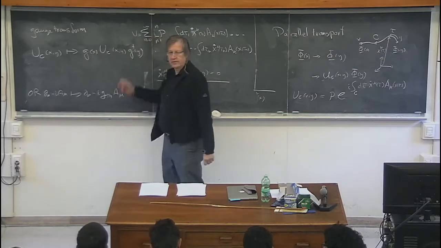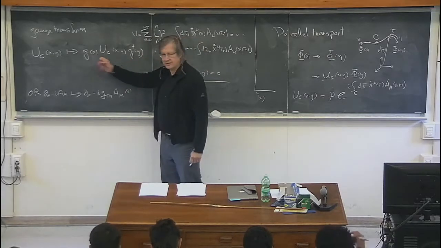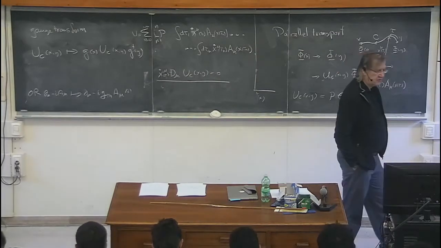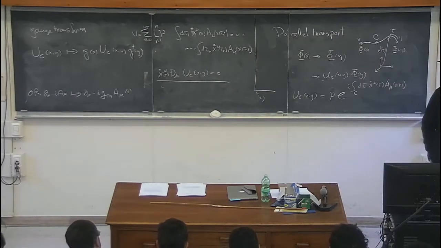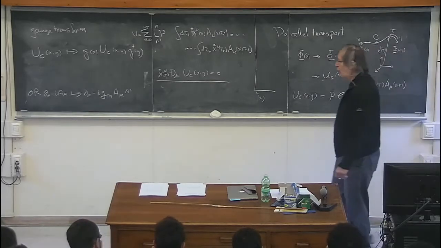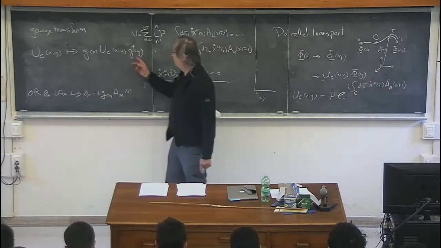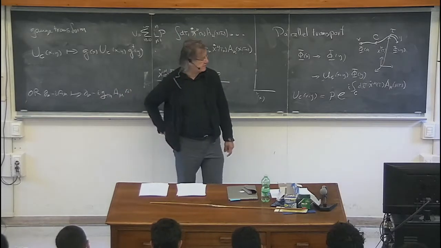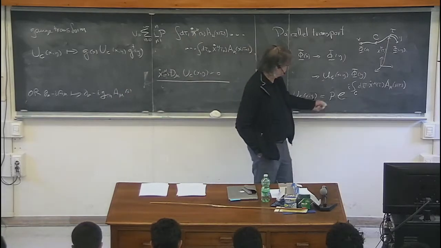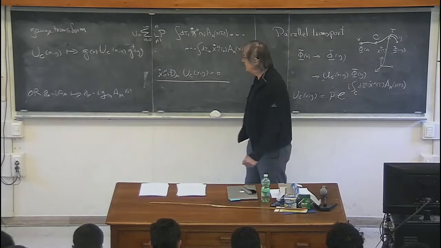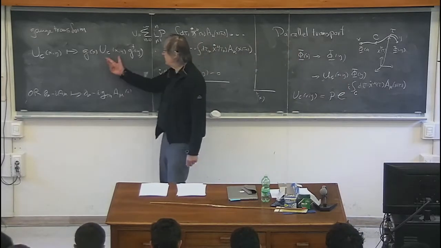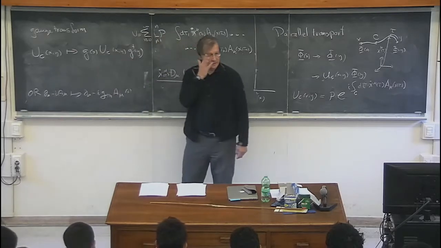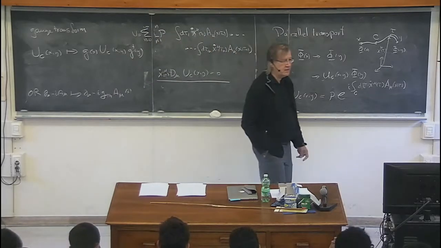Then the transporter under a gauge transformation is actually constructed so it gauge transforms that way, so that it gauge transforms by the function g of x appropriate to each end point. It is an n by n matrix. In fact, it's an n by n unitary matrix. That might not be so obvious from the construction, but it is. It's an n by n unitary matrix, and then it transforms like this, which keeps it unitary.